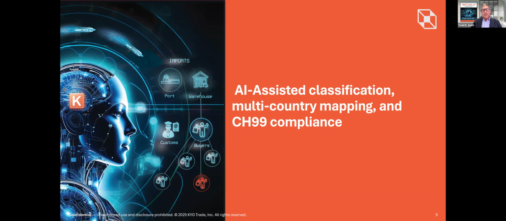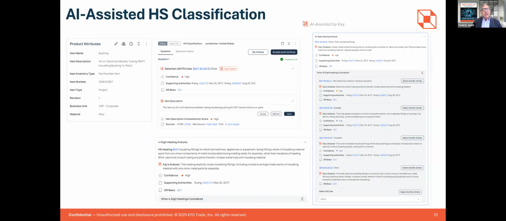And then we're also getting a lot of inquiries and questions about how to help manage reporting the various Chapter 99 numbers that are coming out almost daily. But as it relates directly to HS classification, it's going to be important that you have the backup to support the classifications that you're reporting to customs. Full stop. And so our tool has the ability to help you determine the classification.